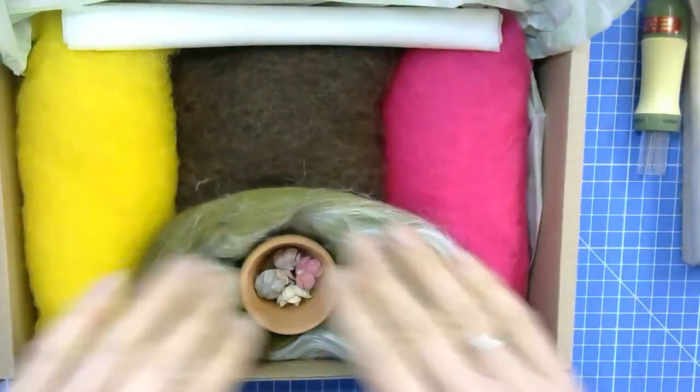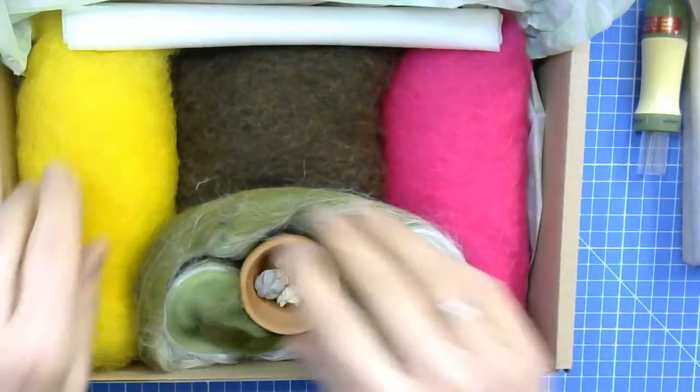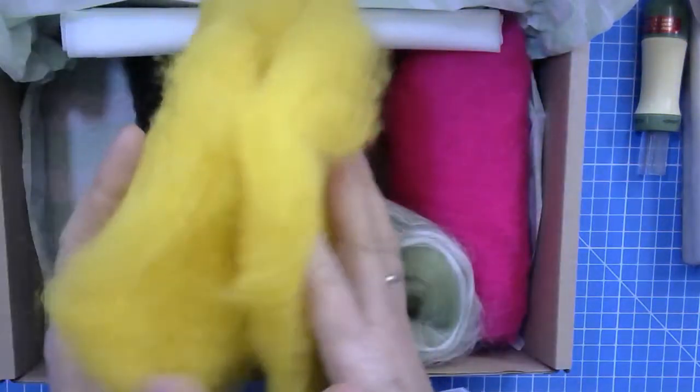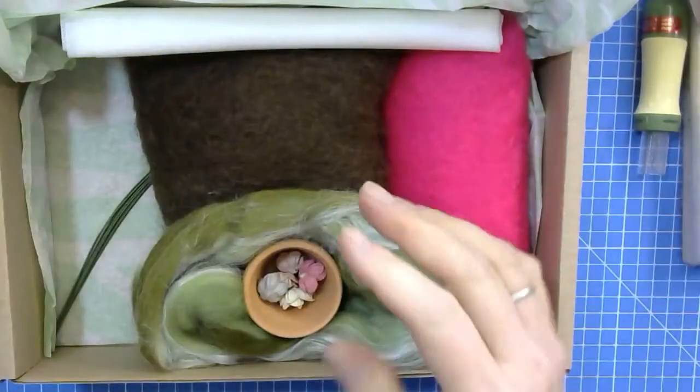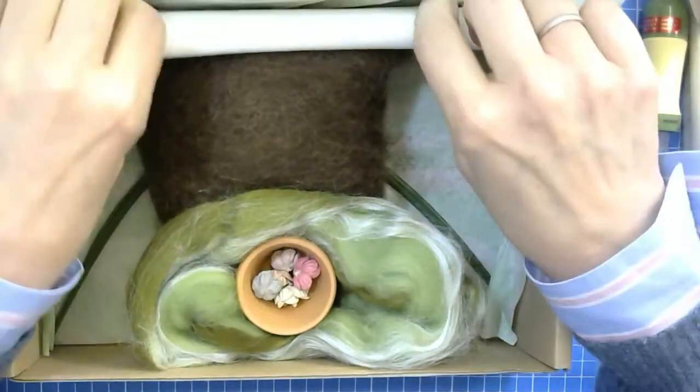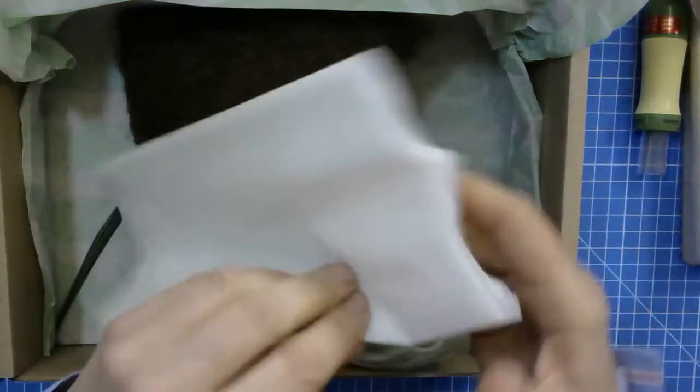Now this isn't a small box. There is plenty of wool, so you get quite a large wad of the neon yellow. Similarly, you get quite a lot of the neon pink here. This is New Zealand merino tops. You've got definitely a large piece of water-soluble paper, and that does last a long time.